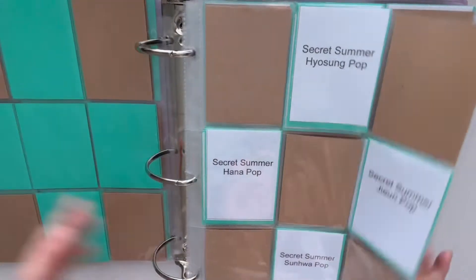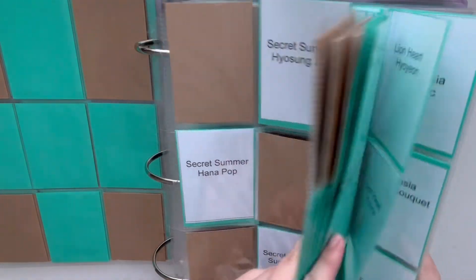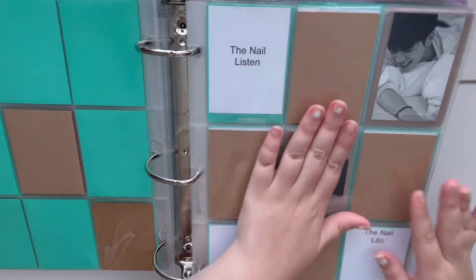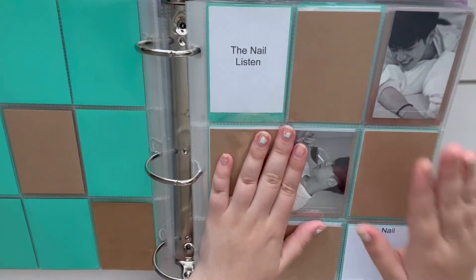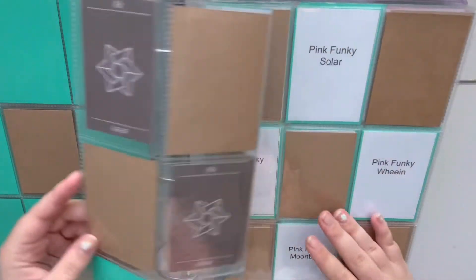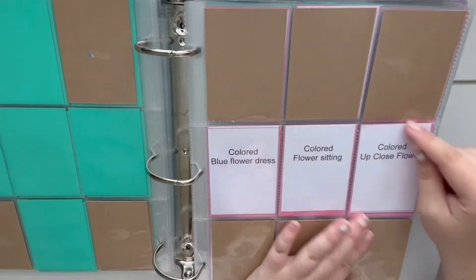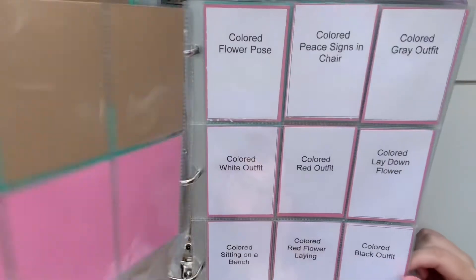It's very weird to me still. I think I like it overall, and the other thing is because I just really want to make this decade project its own thing — I want to make it different from the rest of my collections. So another way I've done that is by using clear sleeves for my decade project only. That's really interesting to me because I've never used clear sleeves. I will be honest I'm not a super big fan of them — I definitely prefer my borders, but for this project I'm willing to give it a try.